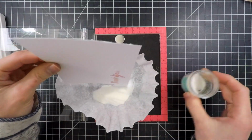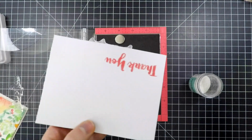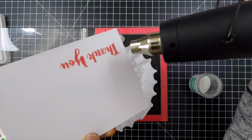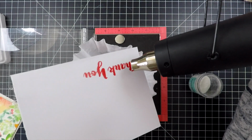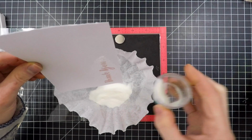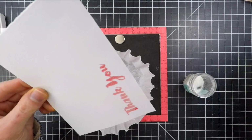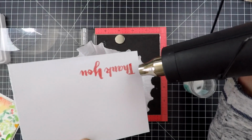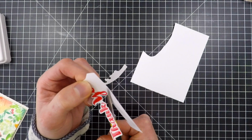So after I've applied the embossing powder, I'm going to heat set this to melt the powder. You'll notice as I apply the heat, the powder will start to melt and add a really nice dimensional effect to the sentiment. I'm going to apply a bit more embossing ink right over top of that and add a bit more powder, and then I'll heat set it once again. You don't have to repeat this twice, but I really like the look of adding a second layer of embossing powder. I just think it adds a little bit more extra dimension.